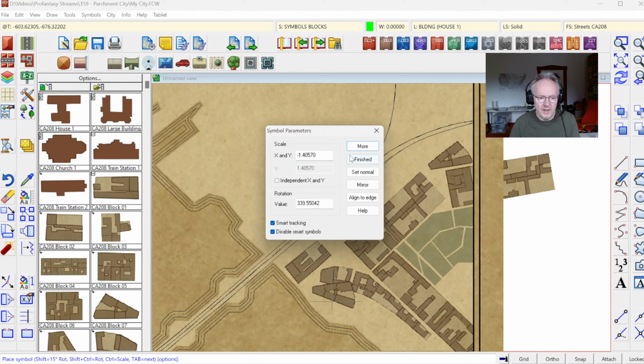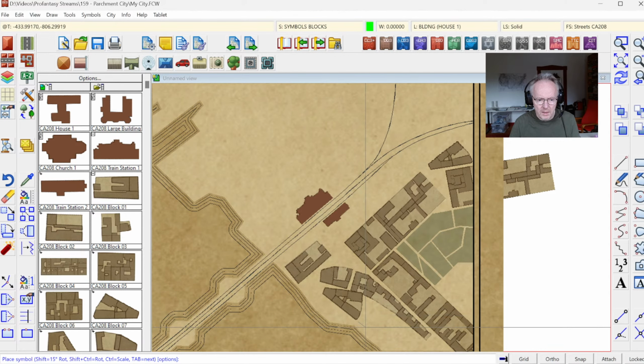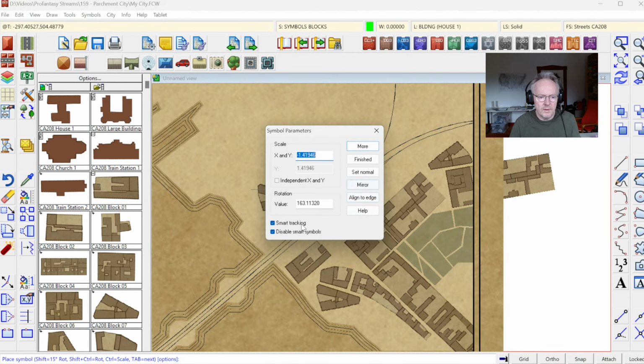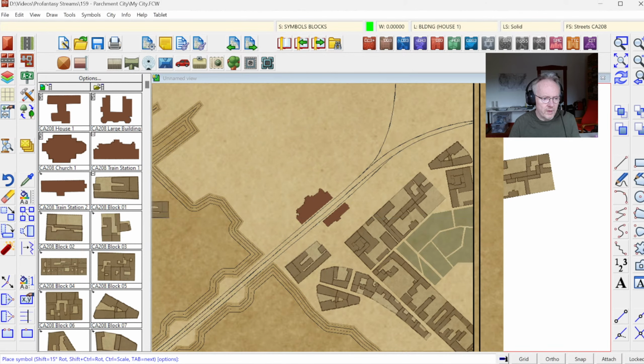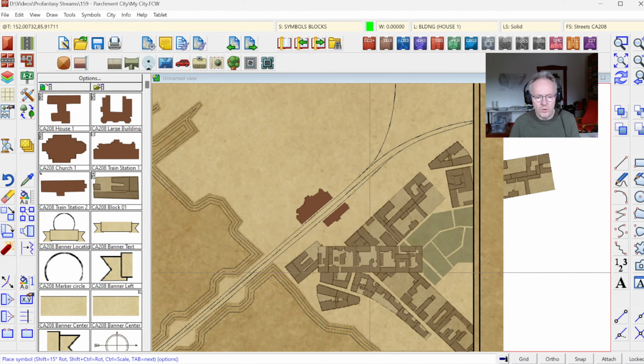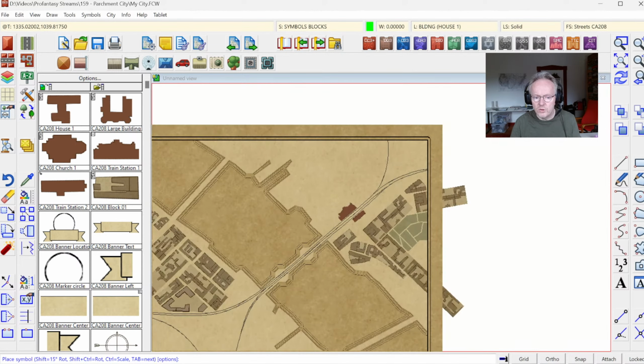Or if too many lines get in the way, disable the smart checking for a moment, put in the symbol, then set everything back to normal, grab the random collection again, and continue placing symbols as needed. Well, it's not quite what I want here.